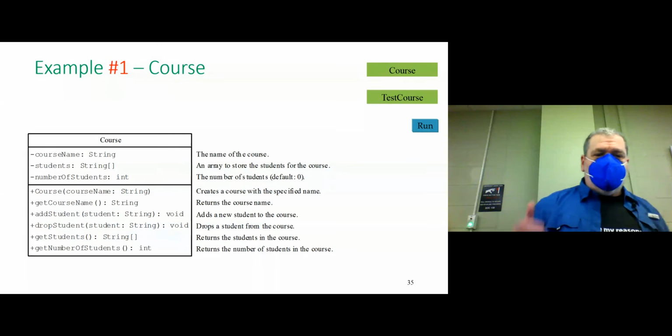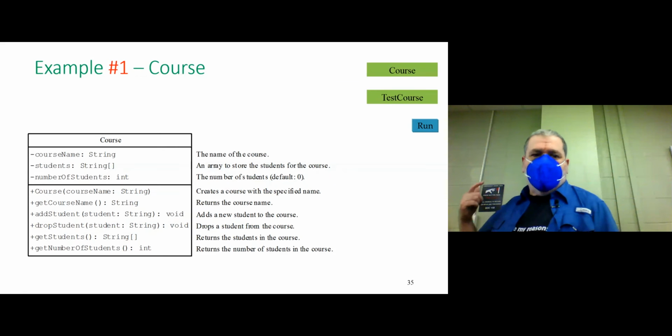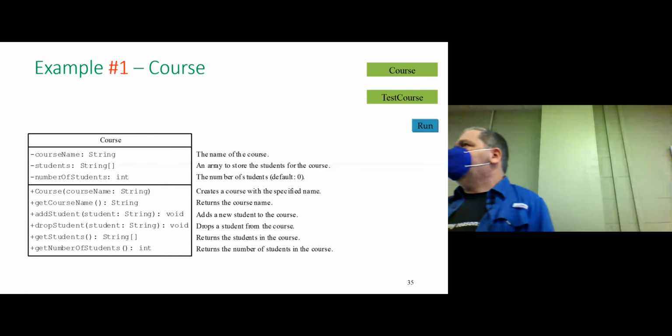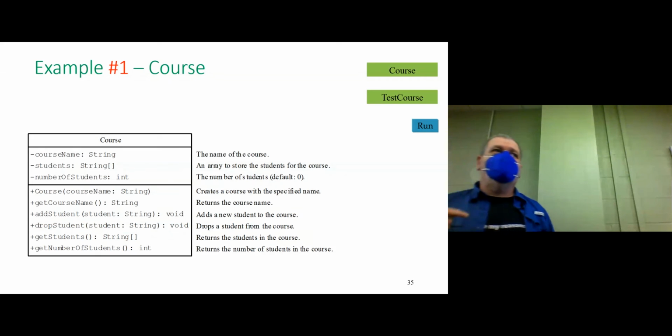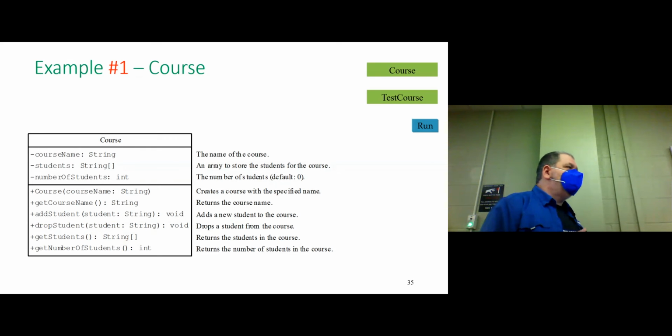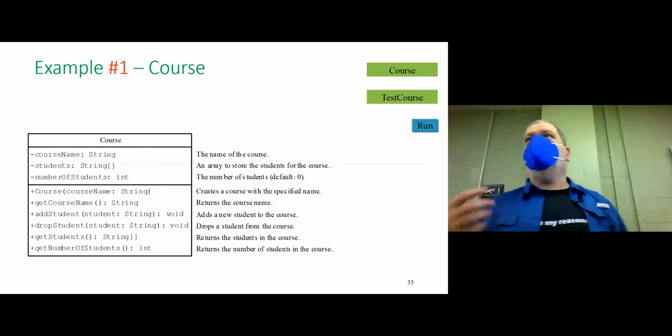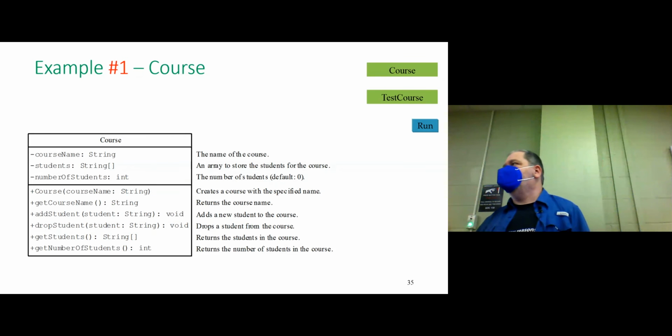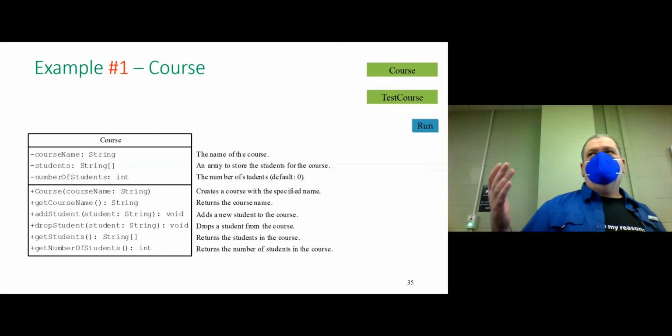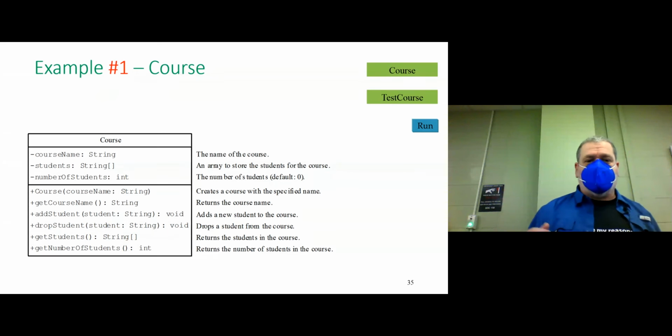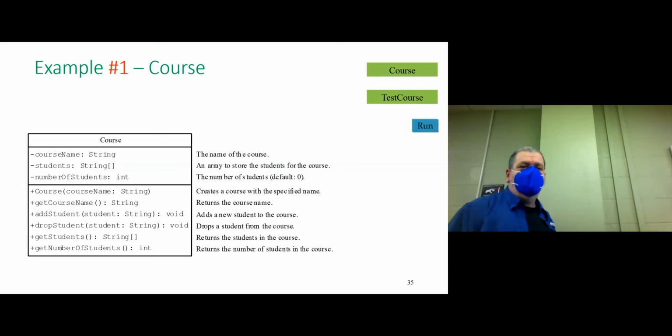So here we have a course name, which is a string, no problem. We have an array of string that is going to be the students enrolled in that class, okay? So I'm going to keep track of who is enrolled in my class, but each student is modeled just as a string object. I could have done something a little fancier, right? Have a student class inside of which there is a first name, last name, social security number, U number, whatever you want to think of, you could model in a student object, okay? Here, I'm going a little bit simpler. Student is just a string that represents his or her name, okay?